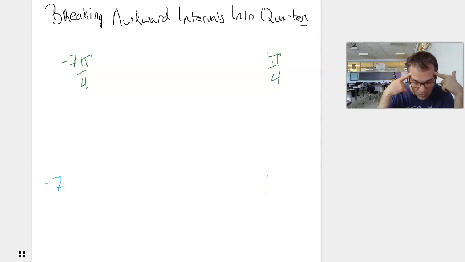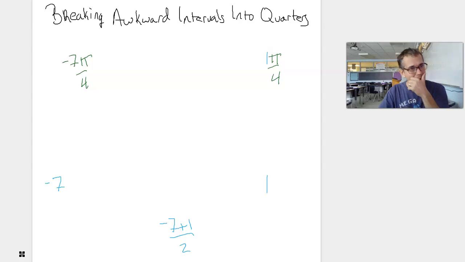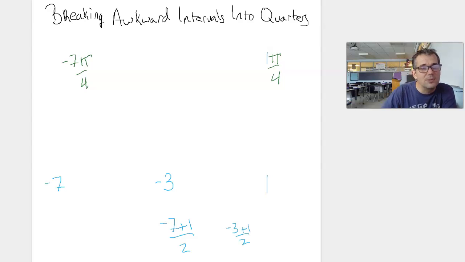If you want to try to picture a number line and picture the halfway point, that's certainly your choice. Otherwise, if you want to find the halfway point of two numbers, go ahead and take the average. If I add negative 7 plus 1 and divide that by 2, negative 3 is smack dab between those two things. Smack dab between 1 and negative 3, I might have to take negative 3 and add 1 and divide that by 2. So negative 1 is smack dab between those.